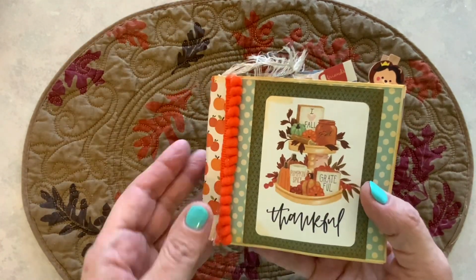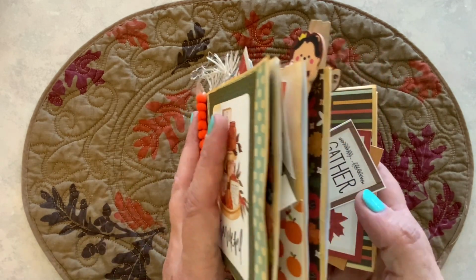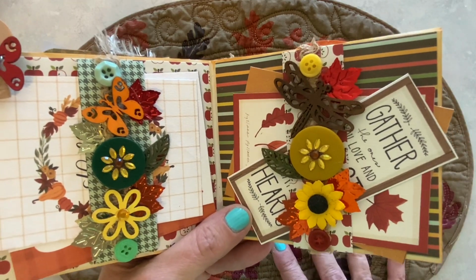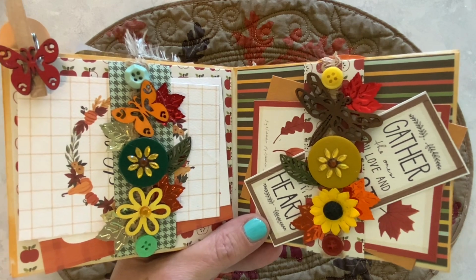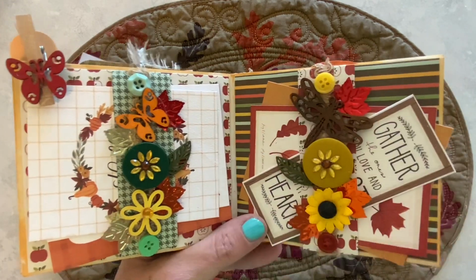What I have for you today is my entry into the open collaboration hashtag gratitude journal. This is an open collaboration hosted by Raina of Lilo Crafts, Jovi on Creating with Jovi, and Kara of Paper Confessions with Kara Mia. And this week we were to make belly bands in a two-page spread. So here is my two-page spread with my belly bands.